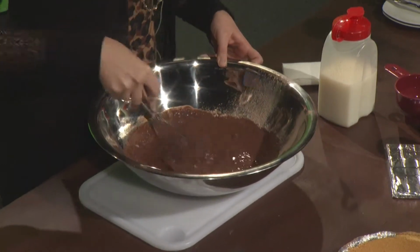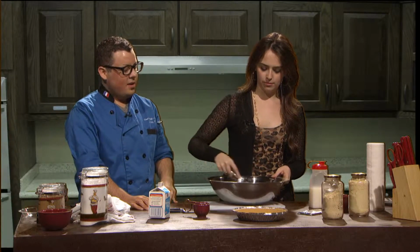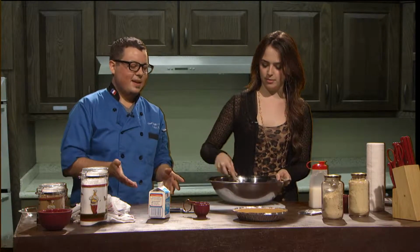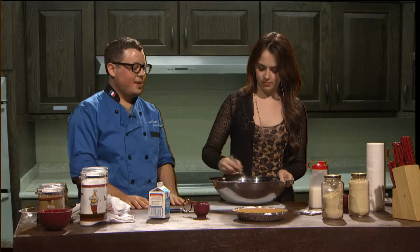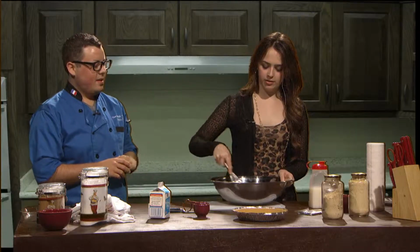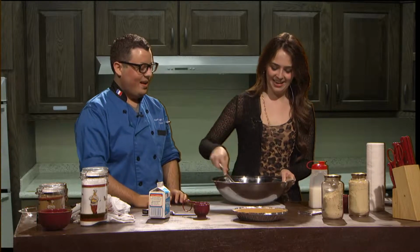While I am whisking it, where did you come up with the idea to revamp this pretty basic pie that everybody grows up on? Well, my favorite candy is Reese Cups. Oh, so the chocolate peanut butter. And I was thinking, ooh, chocolate cream pie one day. And all I had was the pudding mix and some milk and a pie crust, just sitting around. So I was like, I'm going to make this. And then I was like, why don't we just add in peanut butter? And then also to top it all off, we're going to do a peanut butter whipped cream to throw on top of that. Oh my gosh, we are sorry if you've got peanut allergies because we are peanut buttering it out today. All right, you are done now.